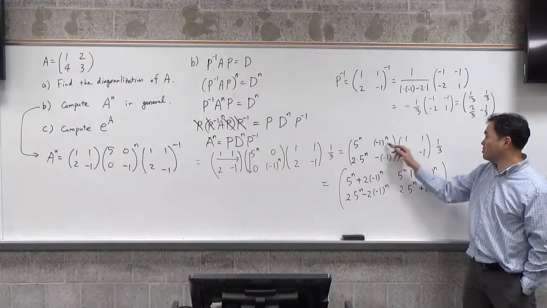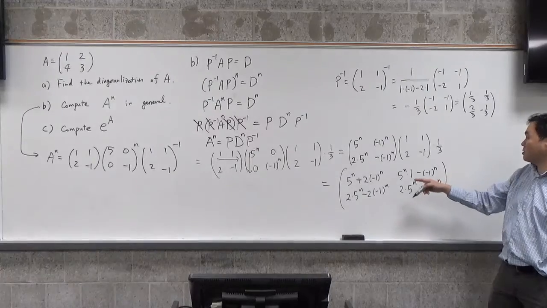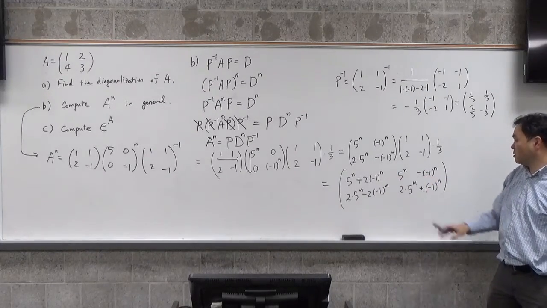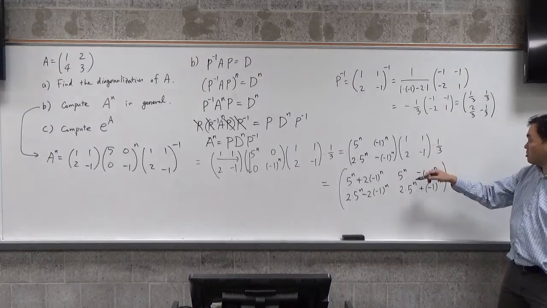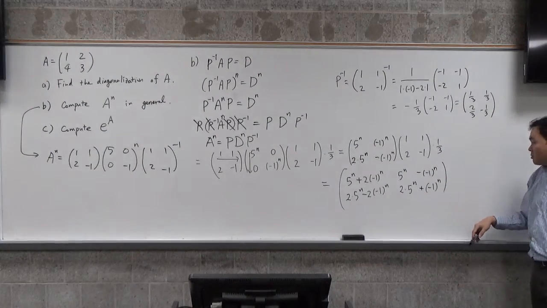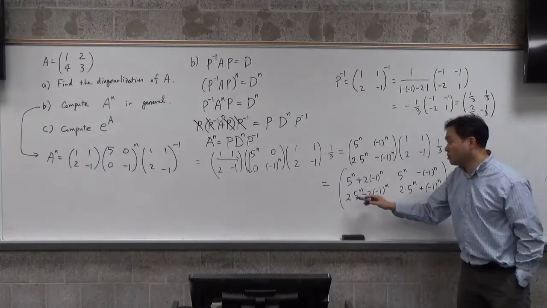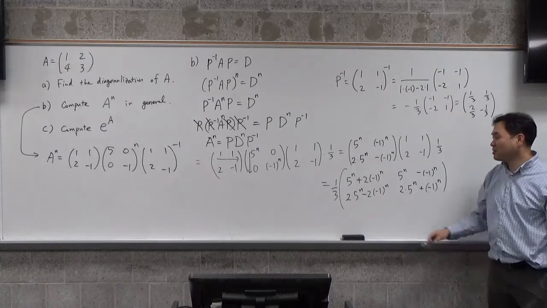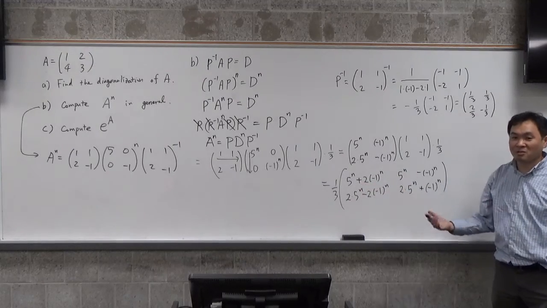Is that right? This times this. So this I don't need. And this times this. I think I'm right. Is that right? Okay, and you need 1/3 in front. Okay. Yeah. And that's it. You just have to put 3 inside. That's enough. You have a question?